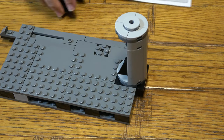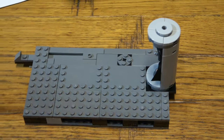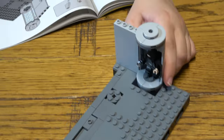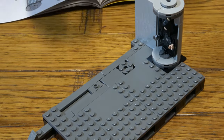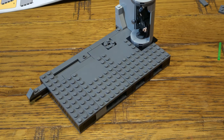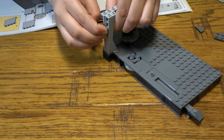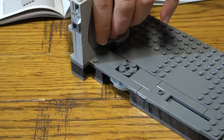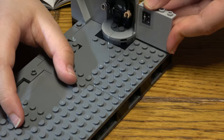Anyway, let's carry on. You place this here, like so. And place this here, like so. And place this here, like so. Place a gray, a white, then a red. Next we place this here.